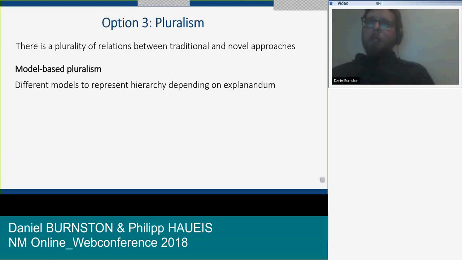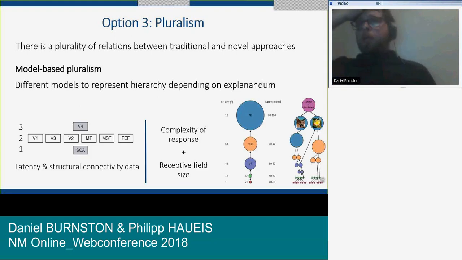Another thing you might do is to rely on a kind of model-based pluralism, and this would be to say, look, there are different kinds of properties we might be interested in. So some people have suggested that the kind of thing that graph theoretical measurements explain are things like robustness properties, wiring optimality properties. So the graph theoretic project is not really a functional view, or at least not a view in terms of representational hierarchy. We might just keep both on the table.